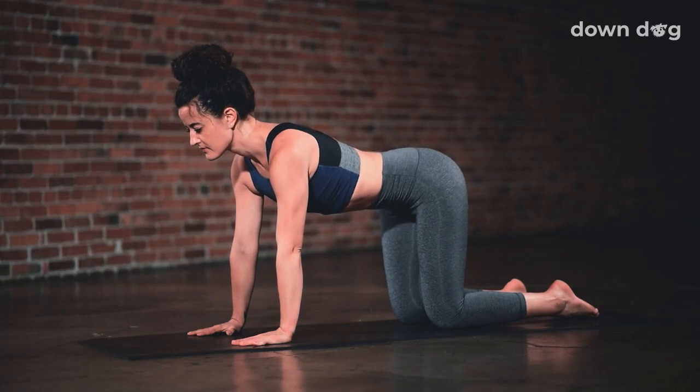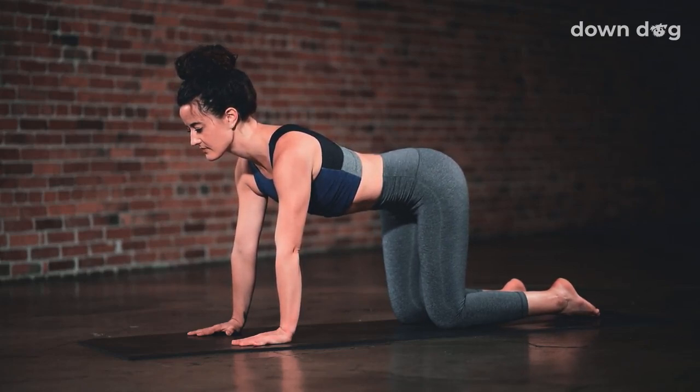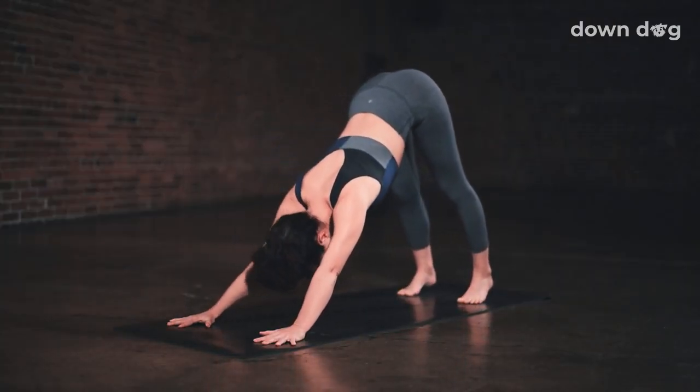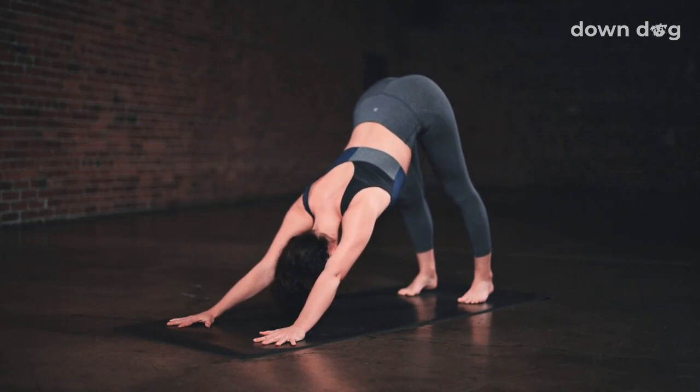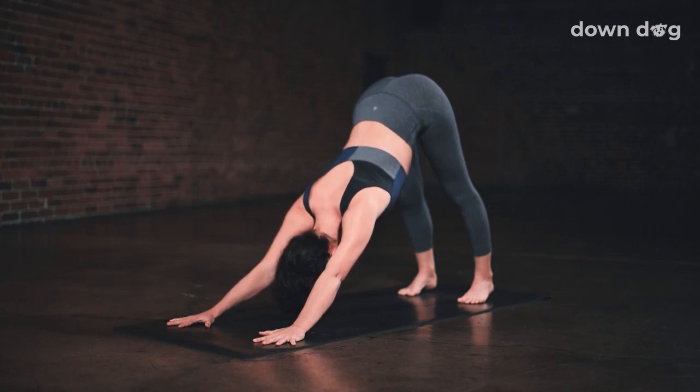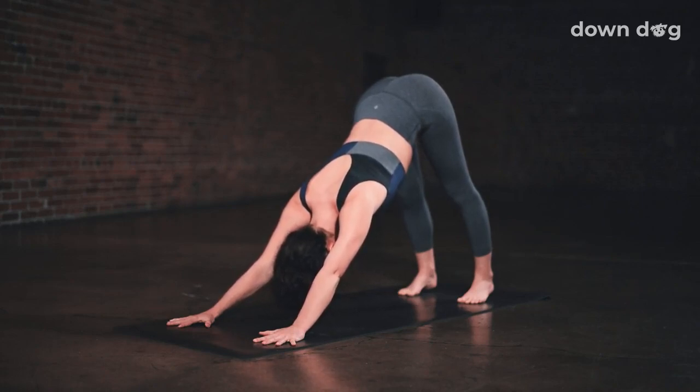Root through the L's of your hands. Tuck your toes. Take a deep breath in. And exhale, downward facing dog. Lift your hips up and back. Push the mat away. Inhale. Let the heart soften toward your toes. Exhale. Send your tailbone high to the sky. Inhale.